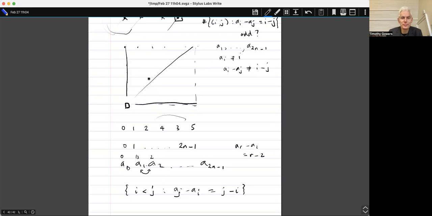It's a little bit like one of those problems about queens on a chessboard. It just suddenly occurred to me. So imagine you have a queen, but it's not allowed to move diagonally from top left to bottom right. It's only allowed to move diagonally this way, but it can move horizontally and vertically. So then the question is, can we put 2n of these slightly restricted queens on a 2n by 2n chessboard such that no two of them attack each other?